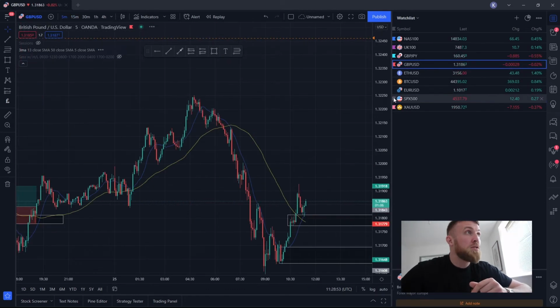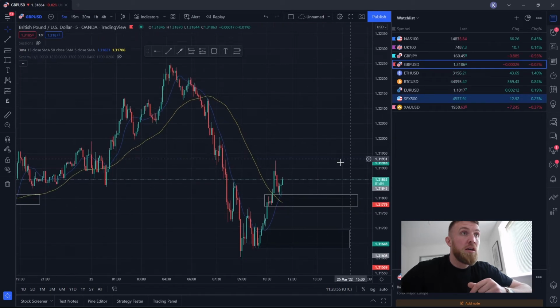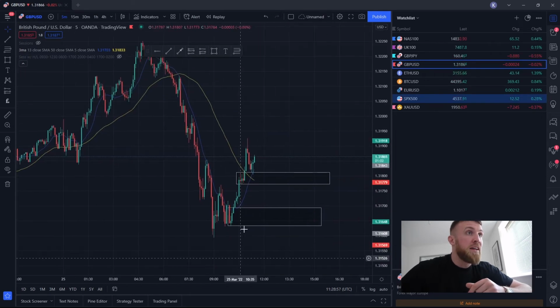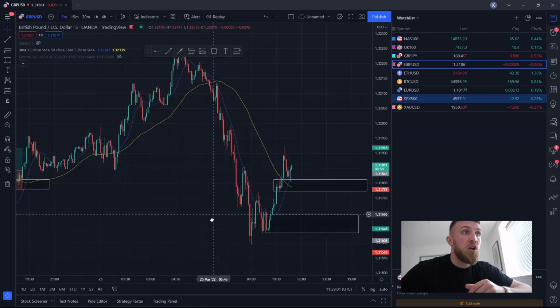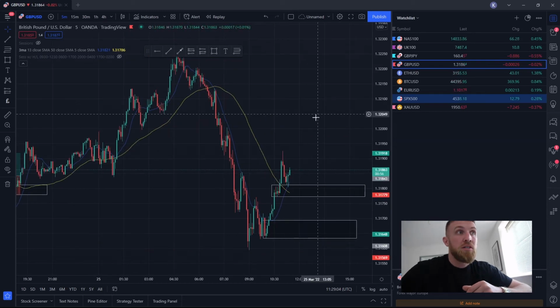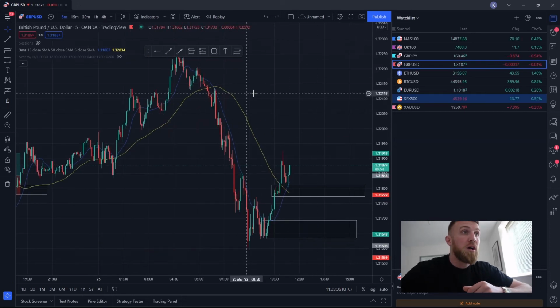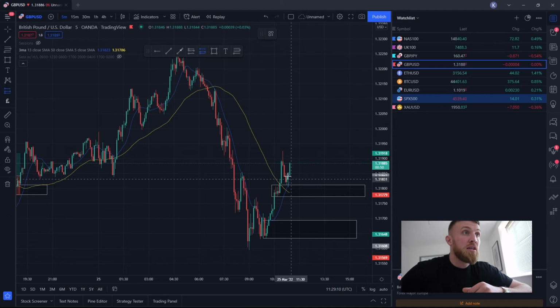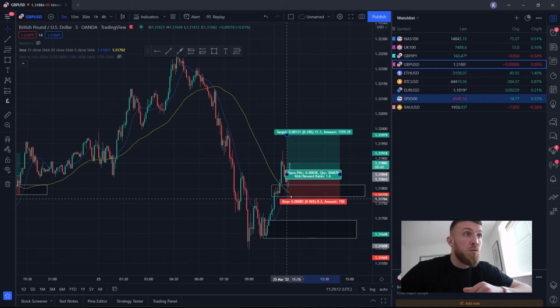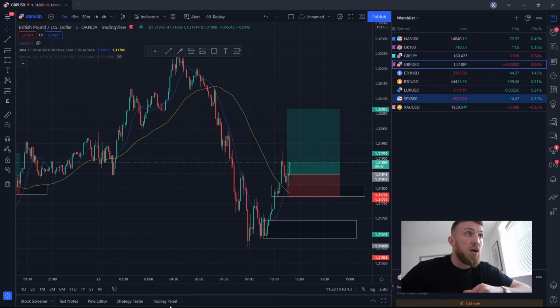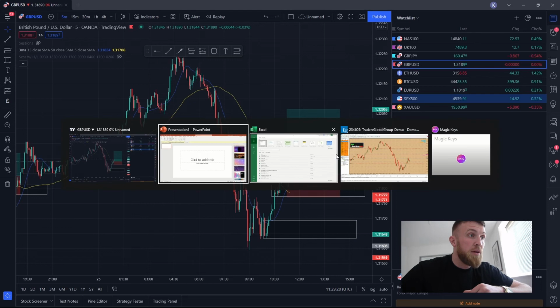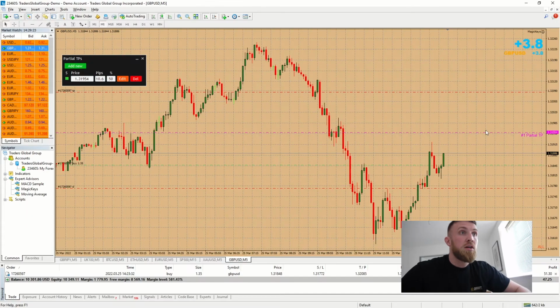So we're in a pound dollar trade, and I just want to walk through the trade with you now. As you can see on screen, I've set up this little area of demand because it does look like price has reversed from going down, although we were in a downtrend for quite a while, and the candles are really showing me that we are going to go up into that. So I just want to walk you through why I got into it, show you the whole trade, and then hopefully, I actually think I've got my TP set up here. Let me just have a look.